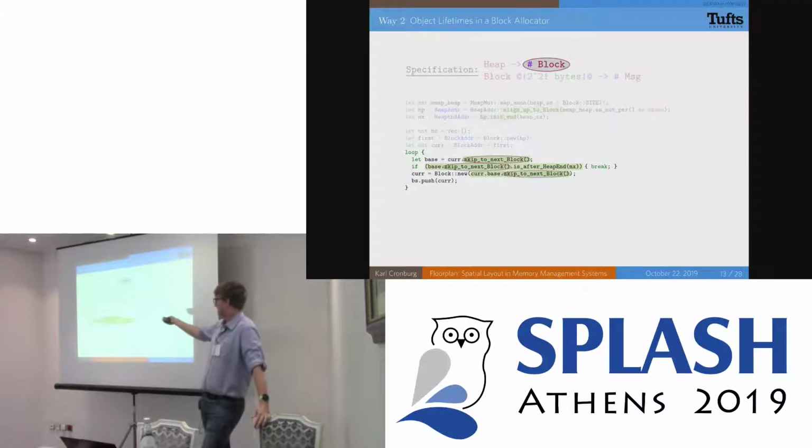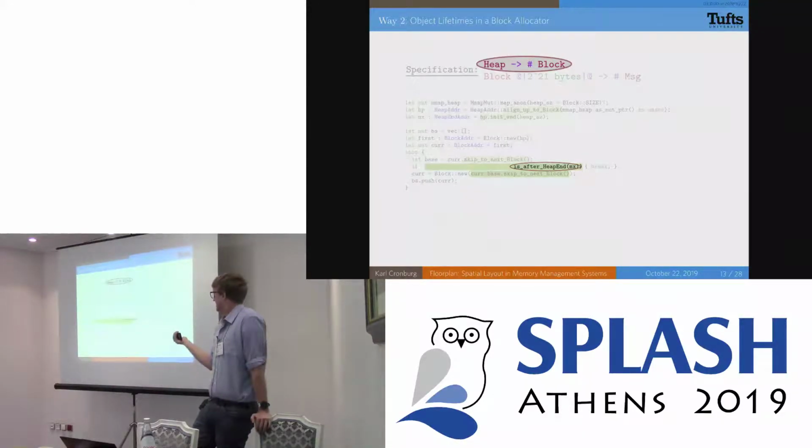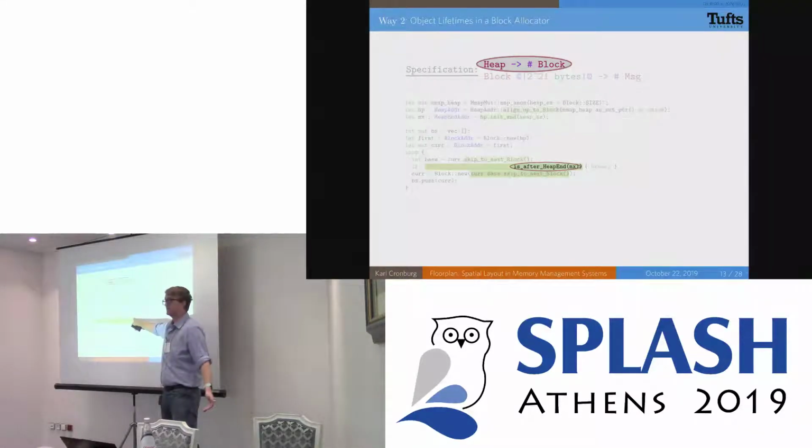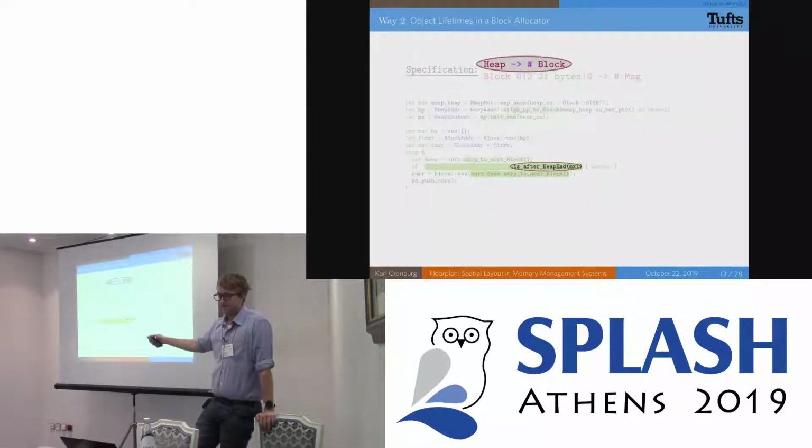This next operation, which is the same one in 3 different places, skip_to_next_block, gets associated with the block adder type because blocks in a heap are iterable, as with the pound operator I described before. And lastly, we have an is_after_heap_end comparison function, producing the Boolean you would expect, as if we were to look in this code, it's just a greater than comparison. And that gets generated for the block adder type relative to the heap end adder type, which is the first parameter that gets passed in, because a heap contains and ends with iterable blocks.